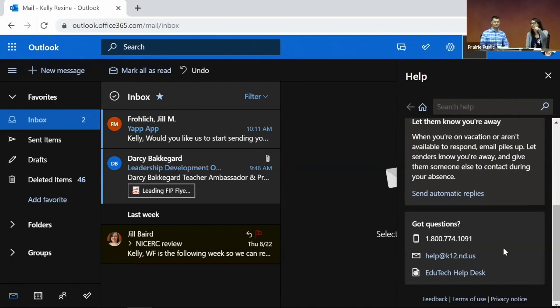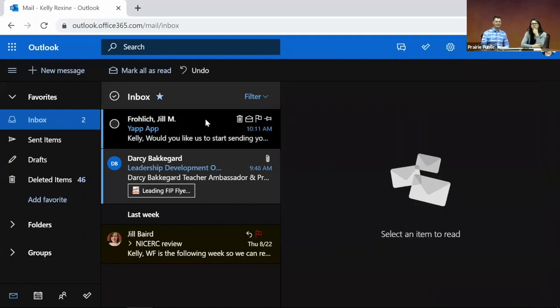Do students have the question mark too? Yep, every user has it. Fantastic. So if a kid is getting stuck and I don't know how to help them, it might not solve the problem during class right that minute, but they can send a question as well and hopefully get an answer. Yeah, and it's usually something like, my 20 kids look like this, but there's one kid that looks like there's just something wrong with their account. So I would just send them a quick email.